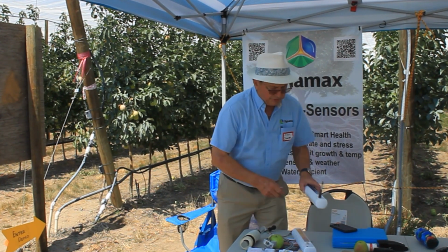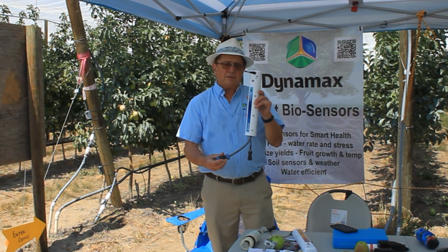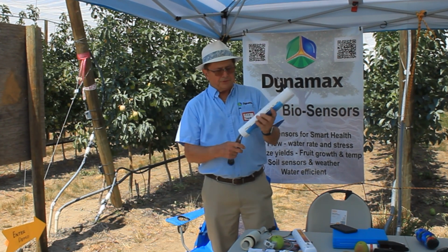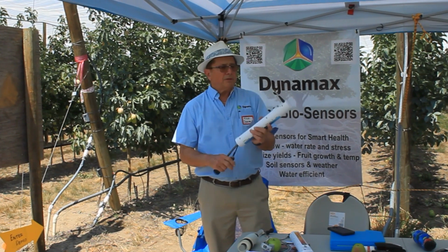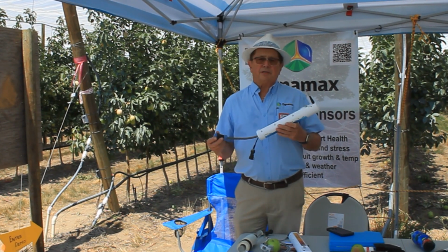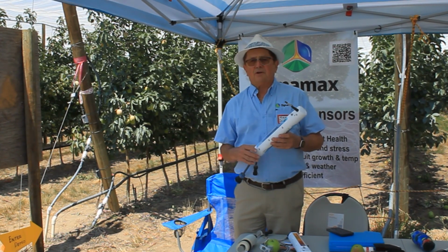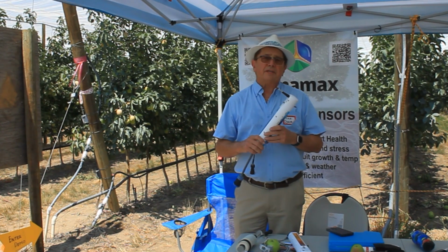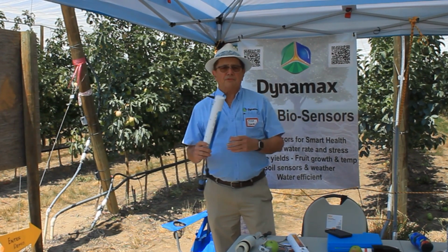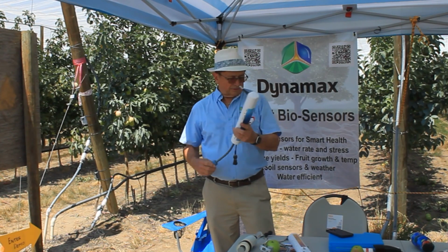Then we have a system that integrates all the biosensor activity into one data logger that transmits all this information to the cloud, and this is the SAP IP. It's a wireless cellular-based data logger that transmits all that information to agrisensors.net, and then there the grower can see all the information. It's updated every 15 minutes, and then they can see weeks or months of data to show the trends and make application changes.